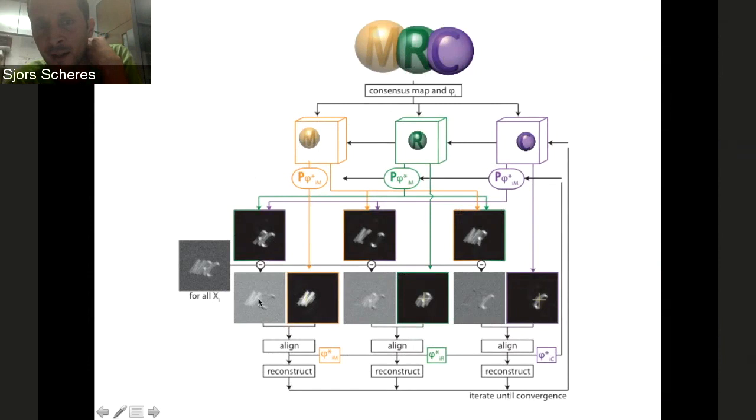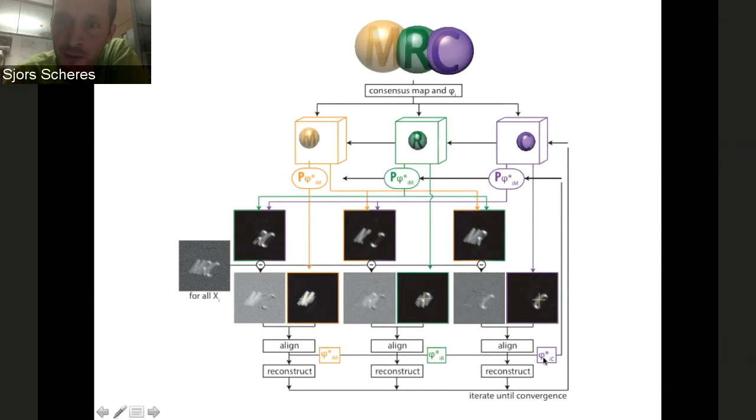So the M domain had some problems in its orientation, but also the R and the C, and that depends on how the different domains flop around in this particular instance of the experimental particle. So we do this for the M domain in the first iteration, but simultaneously we also do this for the R domain. So we subtract the M and the C domain and do a focus refinement on the R domain. That gives also new orientations for the R domain, and likewise also for the C domain.